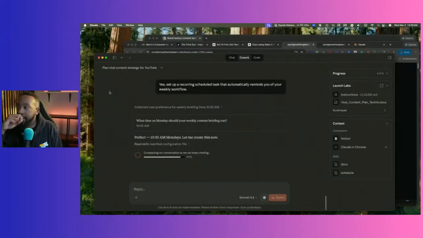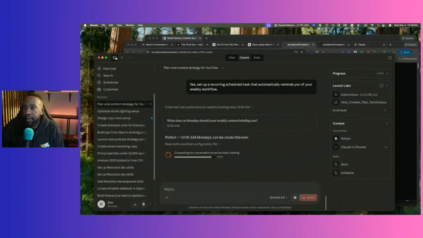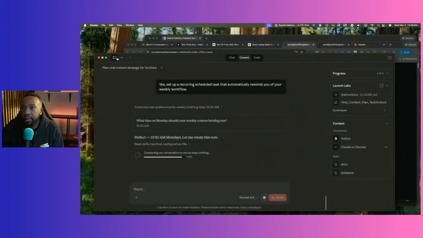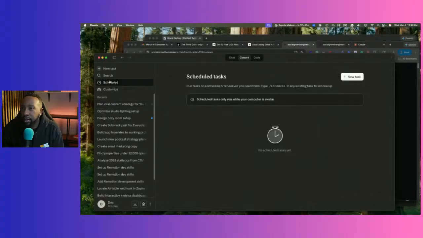This is great. Let's see what else. Look at that, scheduled, customized. So I wonder if this will be scheduled. Run tasks on a schedule or whenever you need it. Slash schedule for existing tasks to set one.